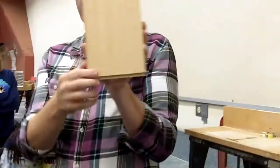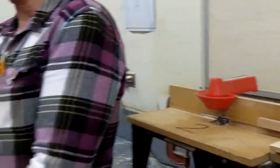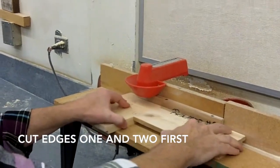When you're done, there's going to be chips. You're not going to worry about those chips. If you do it in the order that you're supposed to on that side, you're not going to have chips. This time, you're going to do cuts one and two first, then cuts three and four. Don't cut three and four before one and two.